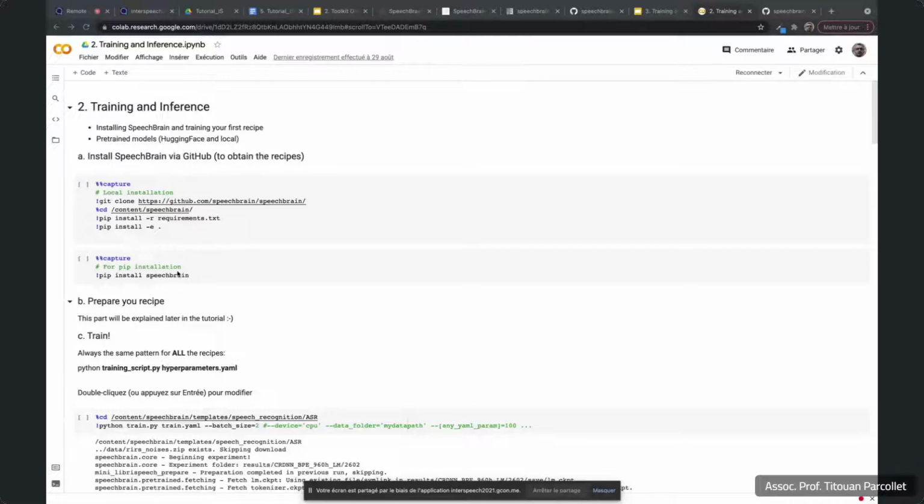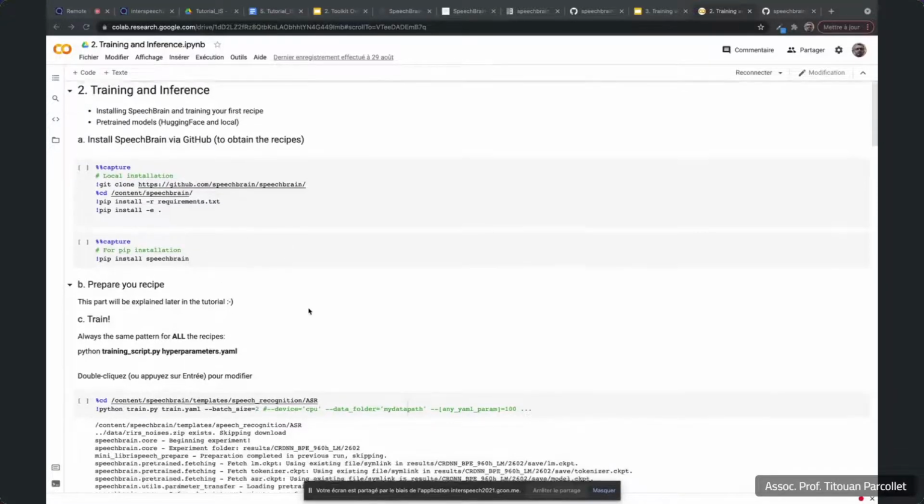But there is something important to mention here: if you do it this way, with PyPI, you will get the latest stable version of SpeechBrain, which is different from the one you get by cloning, because you will by default clone the develop branch of SpeechBrain, which contains all the latest functionalities. So be careful, because you might have some mismatch. For instance, if you clone the develop branch and then install with PyPI, you might end up with mismatches and errors in your code, of course.